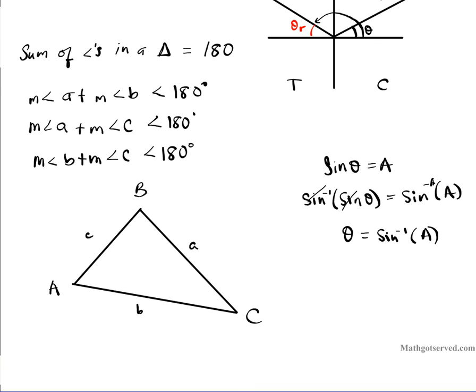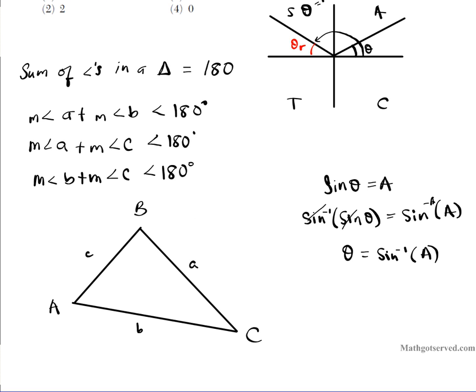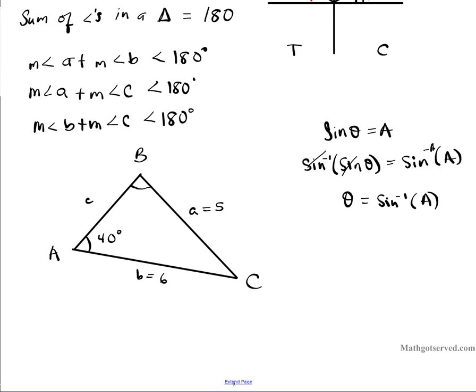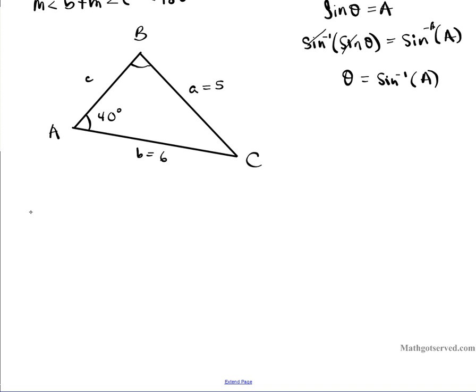Now, measure of angle A is 40 degrees, so this is 40 degrees, and side a is 5. Measure of angle B, I don't know, but I know side b is 6. So I can just focus my attention on angle A and angle B when I'm testing my triangle angle sum theorem. If we find angle B, we're going to see if we can create two triangles or just one triangle. So how do I find angle B? We use the law of sines. If you look at your reference sheet, you have the law of sines there.